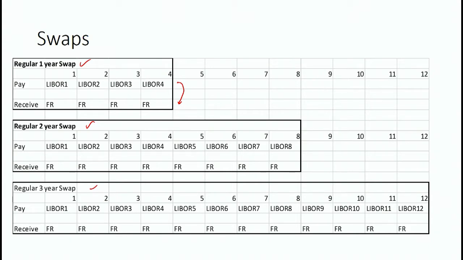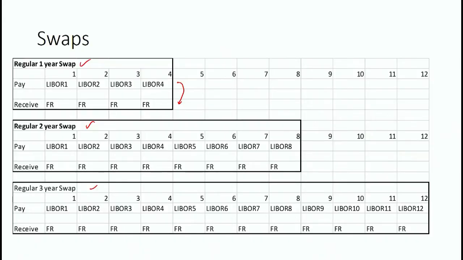So this would be on a quarterly swap. So for the 1-year swap, it would be on a quarterly basis. If it's 1 year, there would be 4 payments over the 1 year. And so what we would do is take the present value of the LIBOR payments, the present value of the fixed rate payments, and identify the fixed rate that makes the present value exactly the same, just as what we had just done. Okay. Now, if we had a 2-year swap, there would be, in fact, 8 payments.